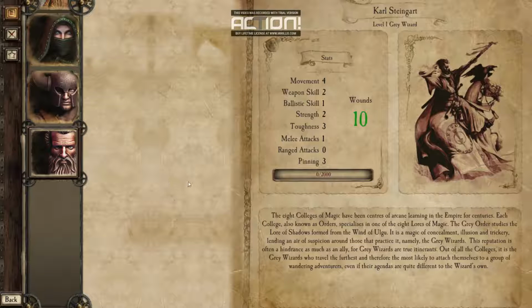That'd be muchly appreciated. But yeah, so he's got 4 movement, 2 weapon skill, 1 ballistic skill. So he won't be doing much of these. He does have a one-handed sword that he can use, or one-handed weapon he can use. But the problem is that his weapon skill is low, and same with his strength. So even if he does land a hit, it won't do much damage. But he has some spells that are pretty handy with every situation. But we'll get into those in a minute. 2 strength, 3 toughness, 1 melee attack, no ranged, and 3 pinning. So he's alright with possibly being able to pin. And he has 10 wounds.